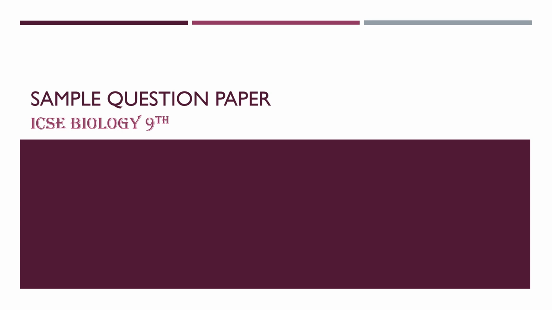So this is the sample question paper 2 for ICSE 9 Biology, which I have already shared before. Today I am back here with the answers of this question paper. I hope you have gone through it, and I told you to set a time of 2 hours and solve this paper. If you have solved the paper, please take out your answer copy. Today we will be discussing the answers of each and every question.